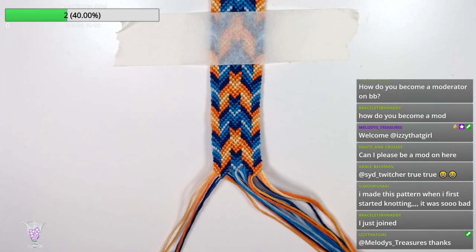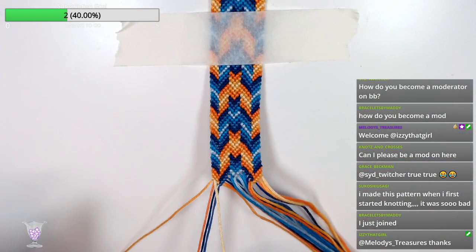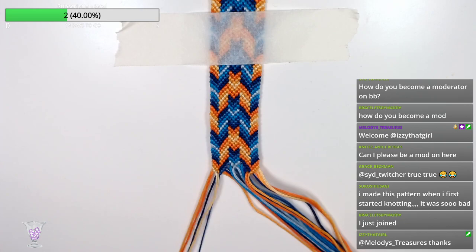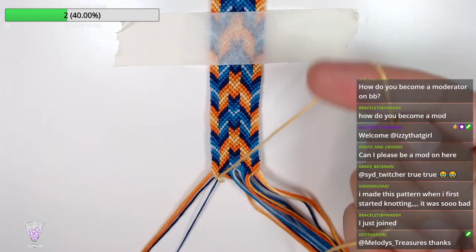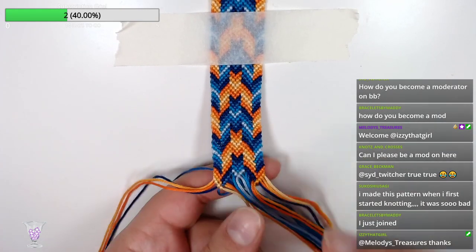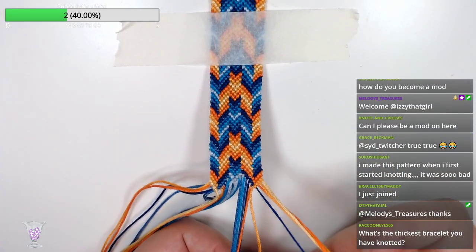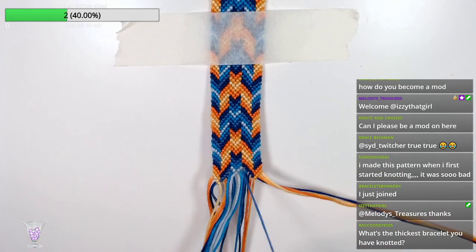Ooh. I need to finish this bracelet. I keep thinking that I'm nearly done, but I realize that I still need to make a couple more knots. Rows, pardon. This is weird. But I do like how this bracelet turned out, to be honest. I think it looks really nice. I'm glad that I was able to finish it, because I really didn't make that many bracelets this month. At all. So it's good to know. There we go.